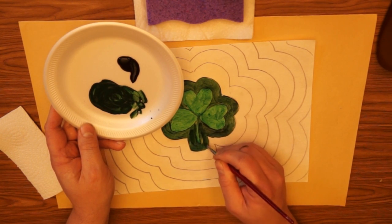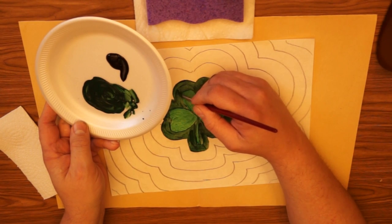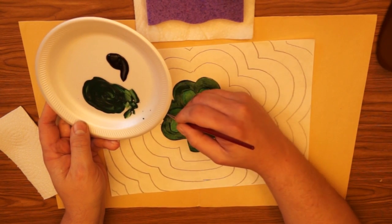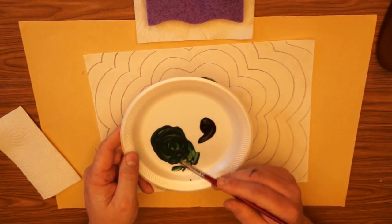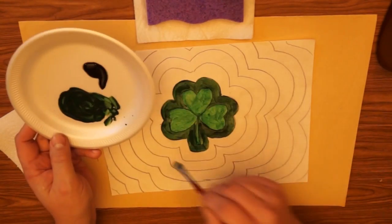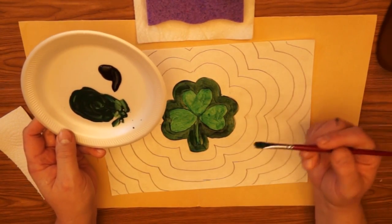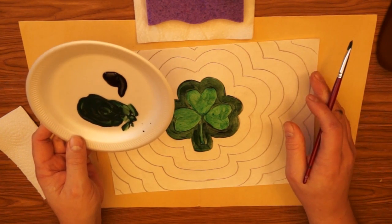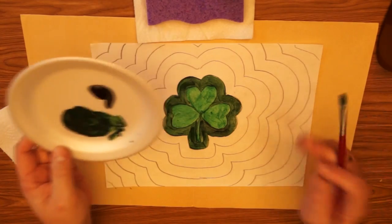Okay, so that's one. So I'm going to go ahead and complete the rest, doing the same process for each of these rings. I'm going to add a scoop of black to the green each time I do another ring, and I'm going to do that all the way out to the end. So I'll speed up this process a little bit so you can see what I'm doing, but it won't take you as long to watch.